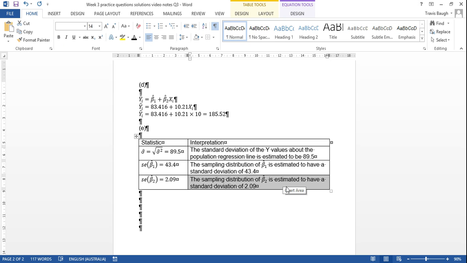You can think of it as an estimate of how much dispersion or how much variation we'll see in our estimates of B2 from different samples. Right, that's question 3. Hopefully it makes a little more sense after hearing some of those explanations.